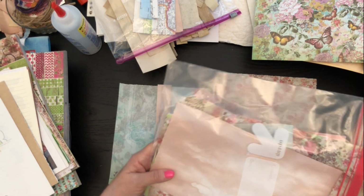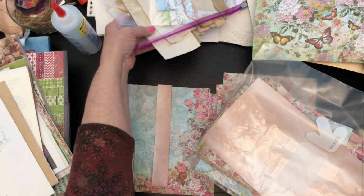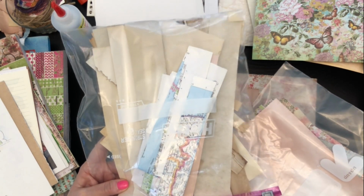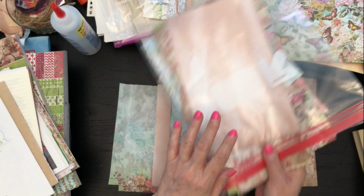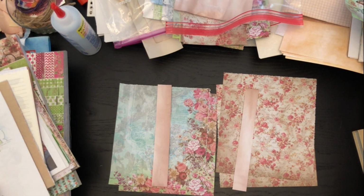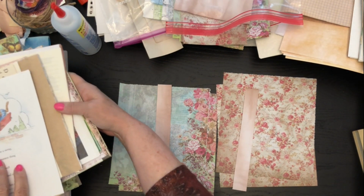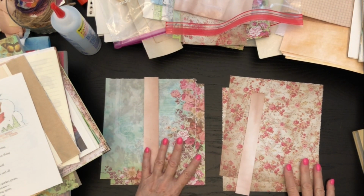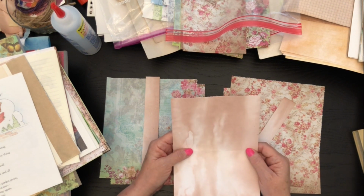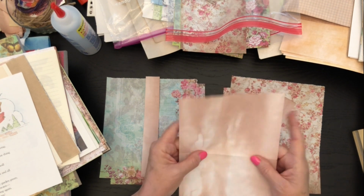And I usually make it go in two different things. I have pattern papers and the dyed papers, but I already had this of smaller pieces in my stash, and so I'm just putting the smaller pieces back into this so they'll all be together. By the time I'm finished with all of this, I'll be able to use those for embellishing, and then I'll be able to put some in an envelope when I sell the journal, and that'll be nice to keep up with it. So then I just took a piece, and it was hard, but I took a piece of avocado dyed paper that had already been used for another project and was even already folded.